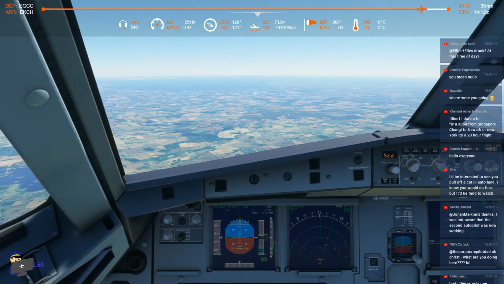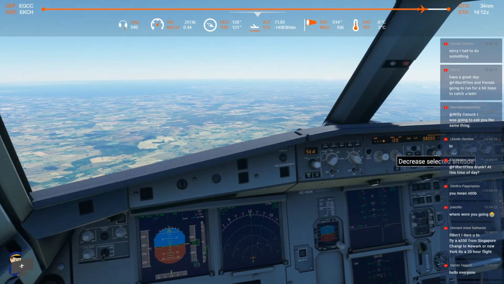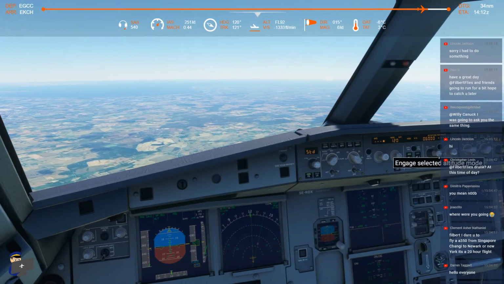I was turning to 290. Scandinavian 540, descend flight level 60. Descend flight level 60, Scandinavian 540.